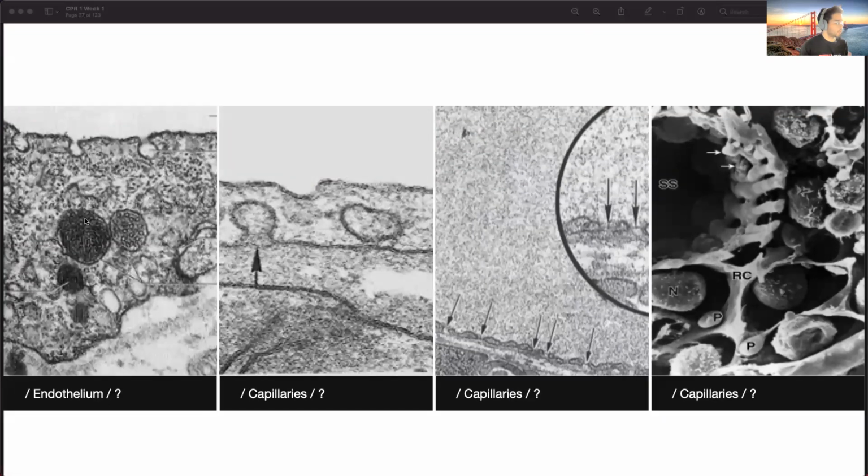What is the first one? The Weibel-Palade bodies or something? I think that's what it is. Yeah, trust me, I pronounced it the same way. No worries. It's dealing with the von Willebrand factors. You're going to see those later on when you learn the clotting factors and the stasis of blood that results in clotting. So we'll cover those in a later session. What about this one?